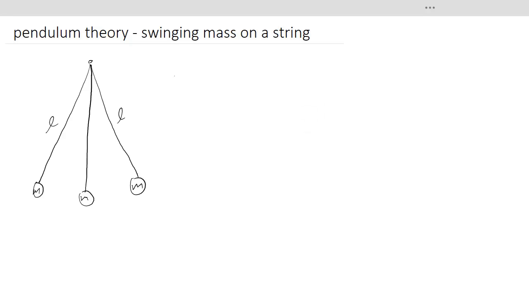And there's some maximum angle theta through which it swings on either side, ignoring air resistance, frictional losses, even torsion in the string, meaning the twisting of it. Whatever distance I pull the pendulum back up to here, it's going to swing all the way back up to the other side and keep moving back and forth and back and forth.